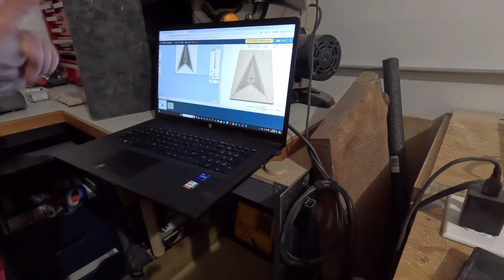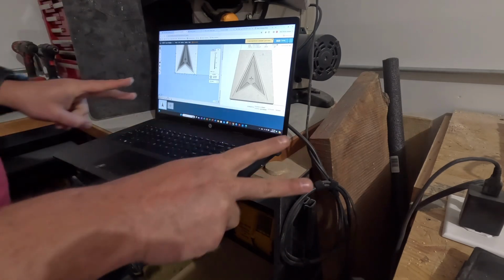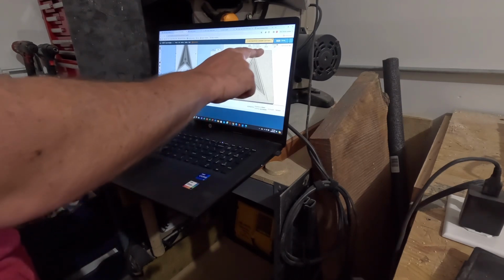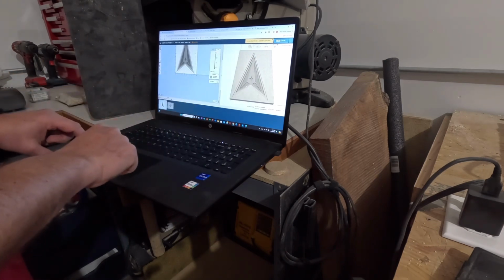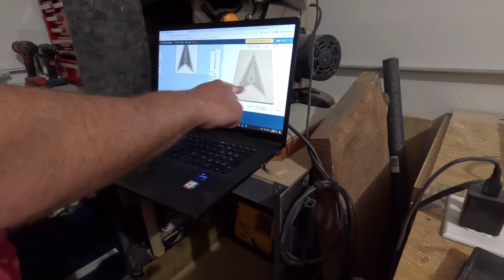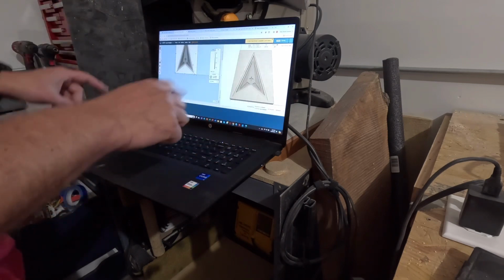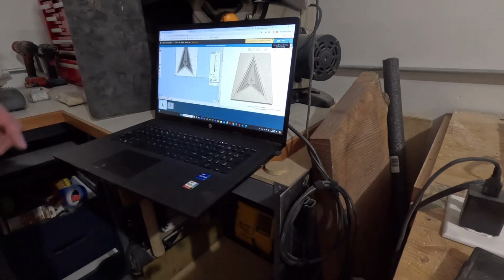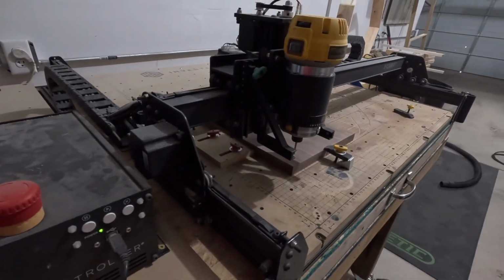So what we're gonna do now, I have this broken down into two cuts. What you're seeing here, using a 1/8 inch bit to rough out most of the material, and then a 30 degree V bit to do the detail. And then I have a cut line around this that I'll use the 1/8 inch bit on as well, but I'll do that as a secondary carve. Few steps.